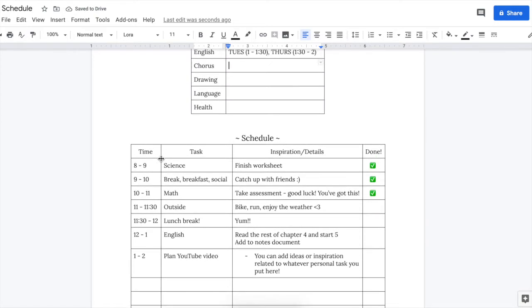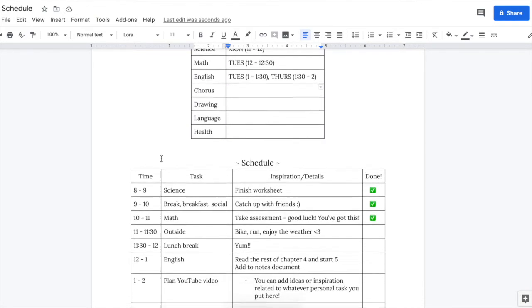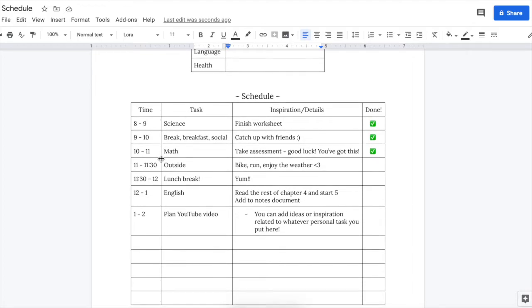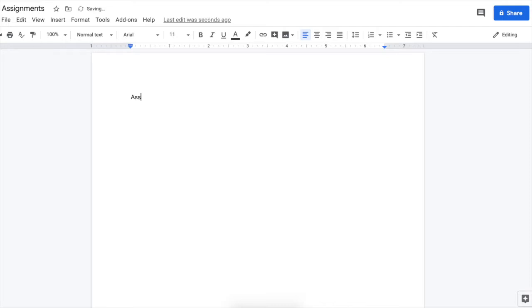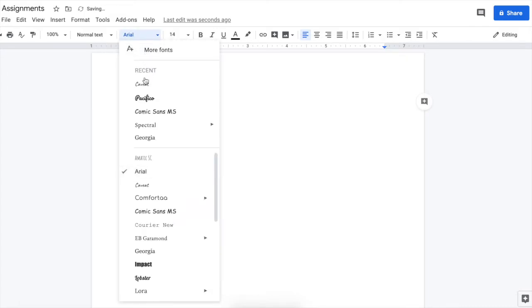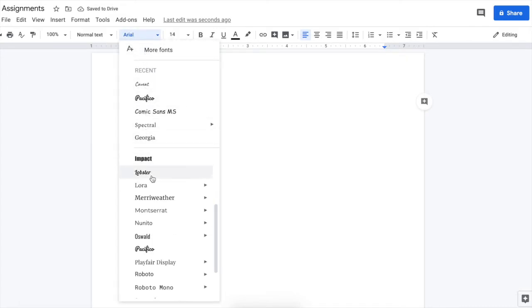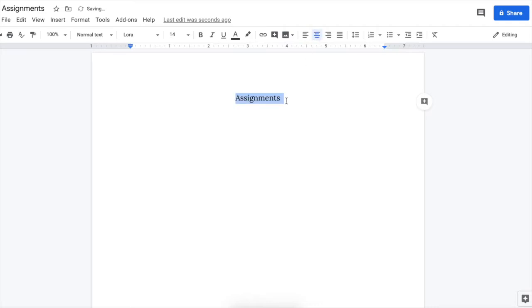So this is what I do day to day, and this is what I use to keep myself organized for the day. The other document that I'm going to share with you guys today is how I keep my weekly assignments organized. And for this, I use a slightly larger table that has all of the days of the week. So I start similarly by picking a font, and I like to choose the same font for both of them just so that if I'm going back and forth organizing, it's all nice and consistent and aesthetically pleasing. And we're actually going to turn this document horizontally. So in order to do that, I'll show you in just a second.